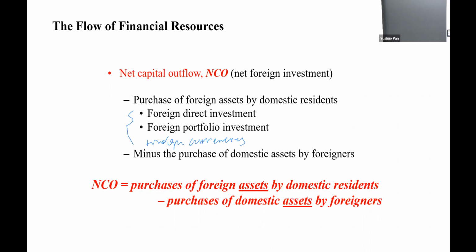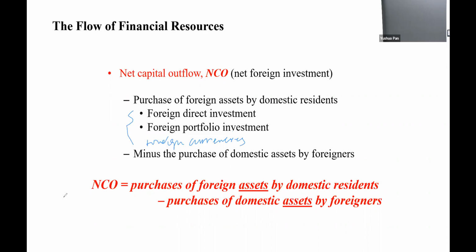And this part is the inflow, the capital inflow, which is the purchase of domestic assets by foreigners. If foreigners invest in the United States, they are going to purchase US dollars to do this. The same, they can have direct investment in the United States, or they can buy portfolio assets in the United States, or they just want to hold US dollars in their own hands. For these three elements, the foreigners hold the domestic, the US, assets. So this part is the capital inflow, because they need US dollars for this. So please distinguish these two.